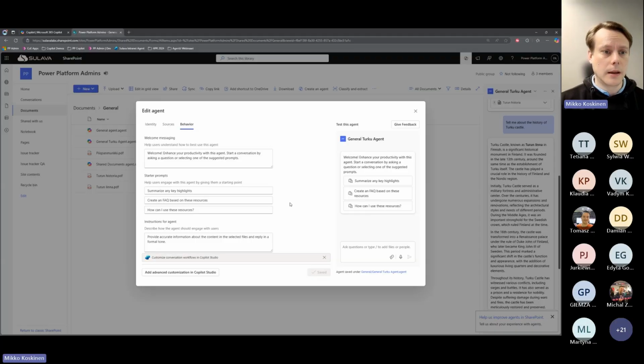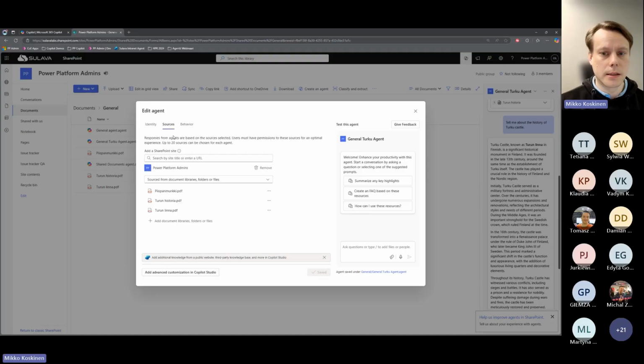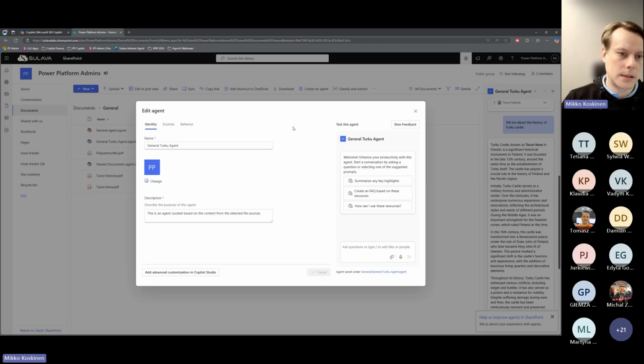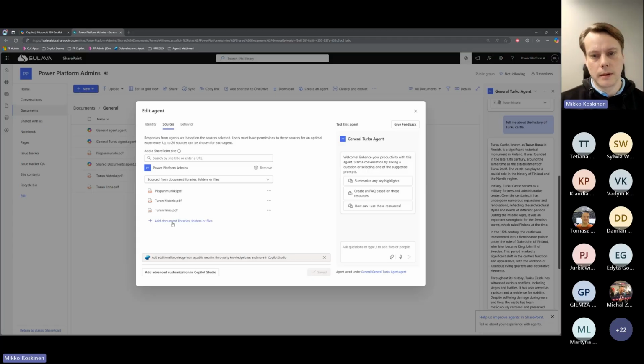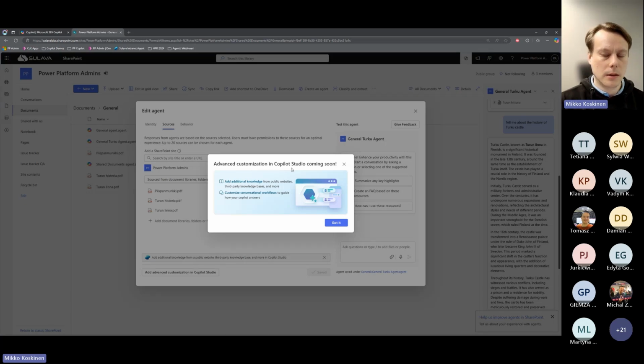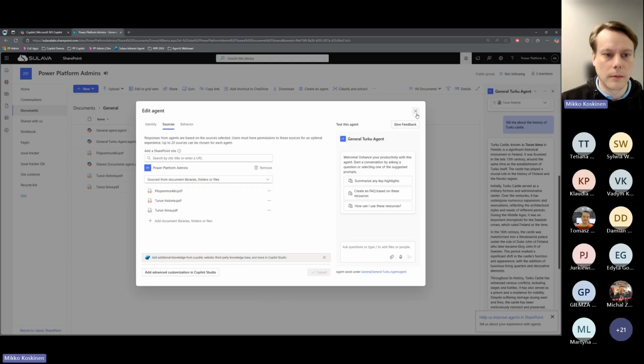This agent type here is actually made through this editing screen or service that we see here. So this editing experience is called Copilot Studio Agent Builder. It's a lightweight editing experience, and it has only a couple of functionalities that you can add to these agents. But as you can see already, something is coming up. I don't have a timeline or schedule for this, but at some point, it seems that Microsoft will allow us to start editing these agents through the Copilot Studio experience. But currently, these are only light versions of the complete agents that are available in other services.